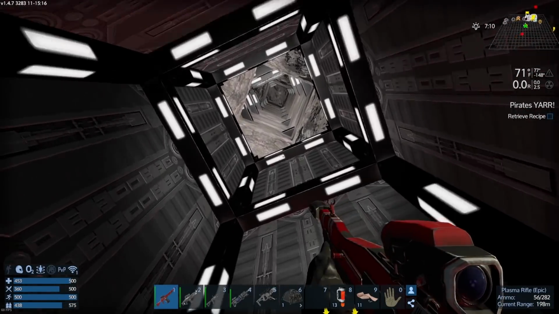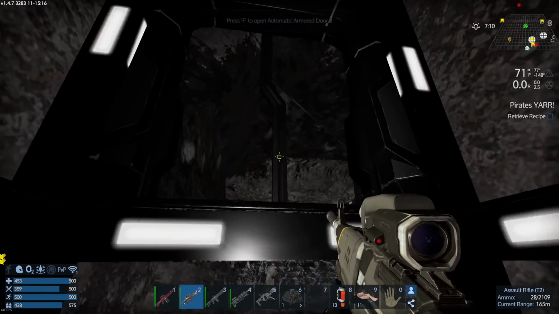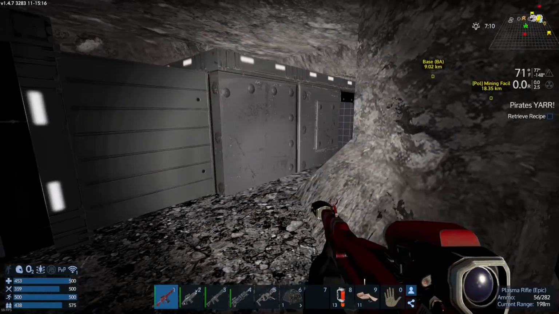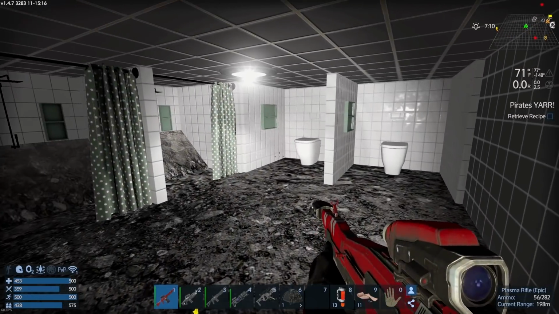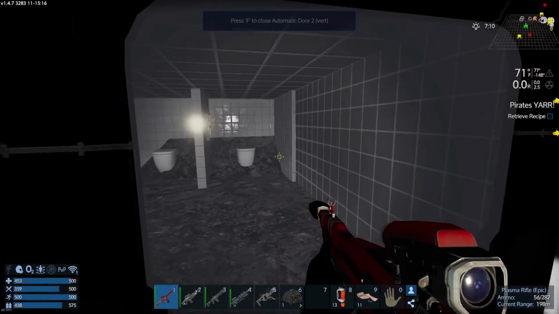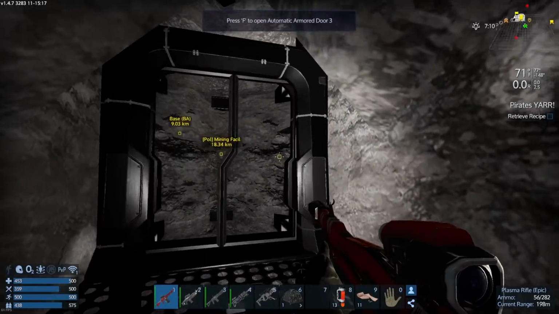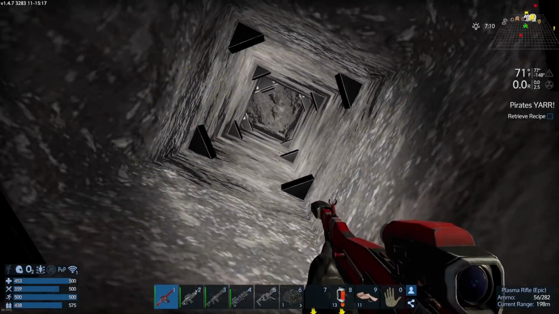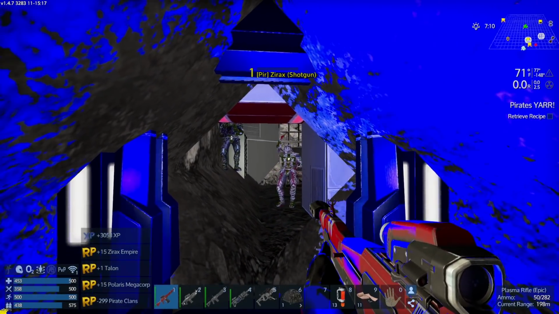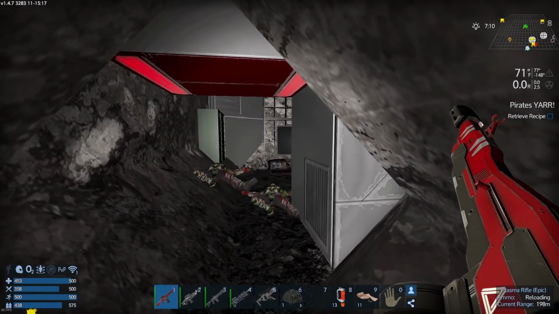I don't like the sound of whatever that is. Hello? Do I have any radiation? No. I could take a shower to get rid of the radiation if I had any. Can I keep going up? I think I can keep going up. Yep. Damn, this gun is sick.